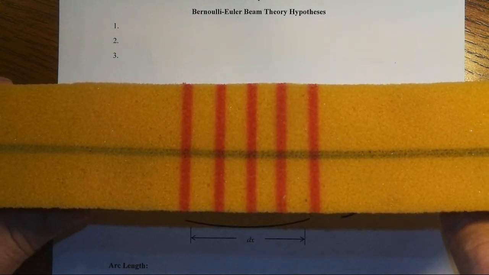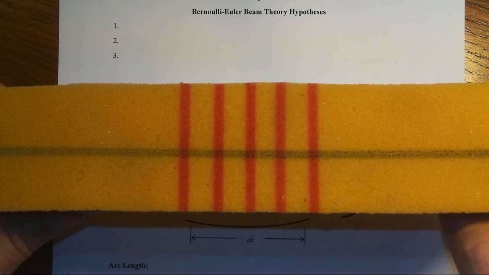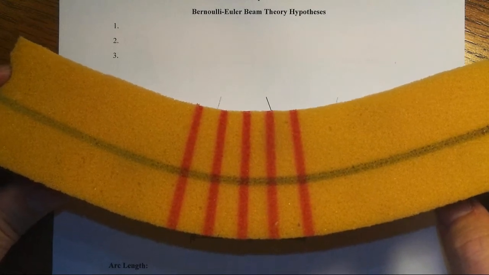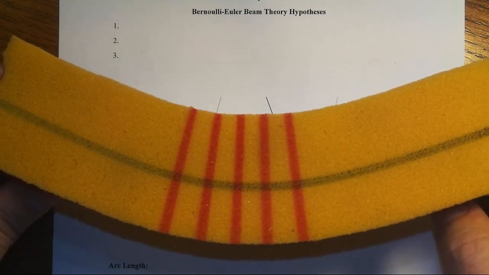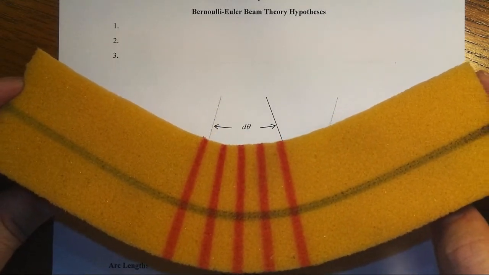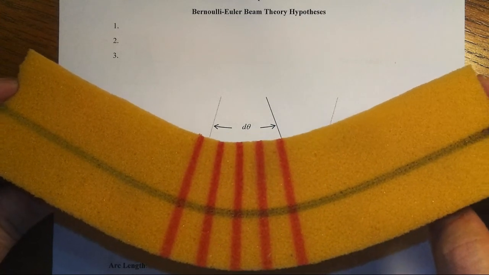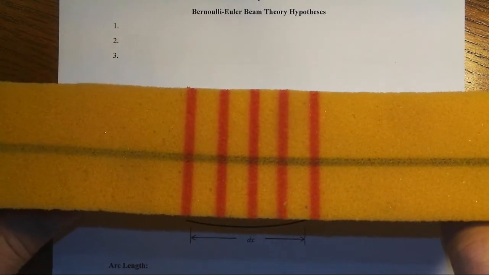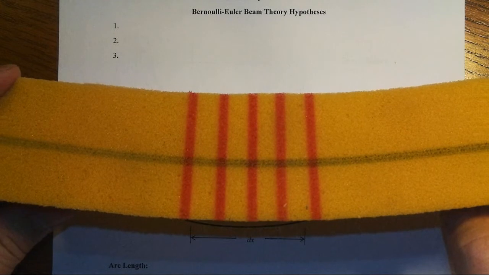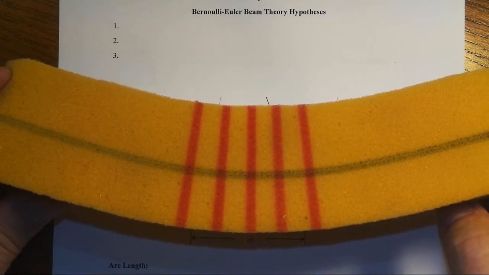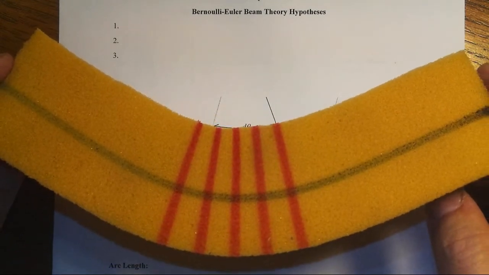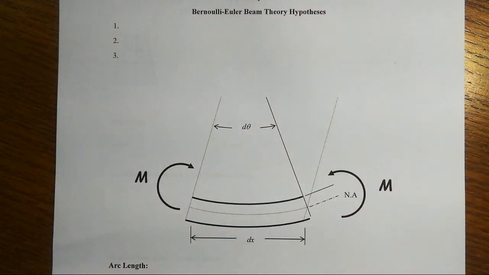So notice how these red lines that start off parallel remain parallel after we bend. I'll exaggerate this a little bit so you can see it. So they're still straight, and they're still parallel. Well, no, they're not. They're not parallel at all, and note they seem to be pointing towards the same place. Let's go back to no deformation. Now we'll put a little bit of bending moment on there, a little curvature, and on one side those lines are getting squeezed, on the other side they're pulling apart. There are some really important things going on here.